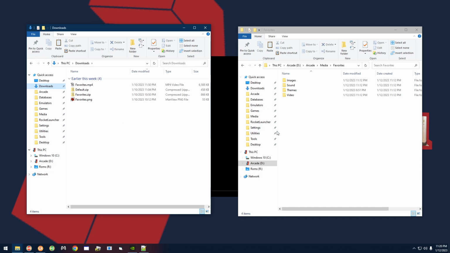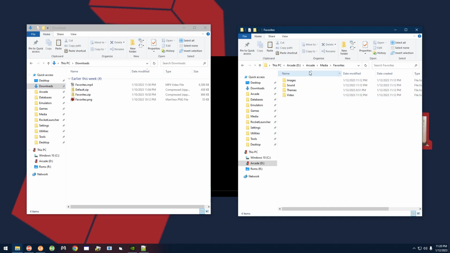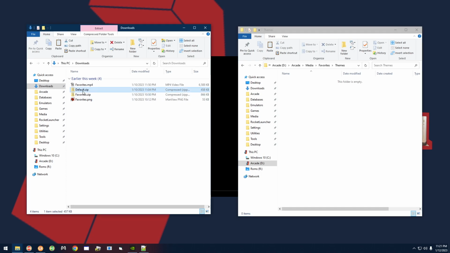All right, so over here on this window that we left open from before, it's the media specifically for the system. So this is not the main menu media, but since we're already here, I'm going to go ahead and drag the theme over here, which is your default theme. What that means is that any games that you add that don't have their own theme are going to display that theme, and that one you need to be named default.zip. Again, I'm not going to go into the details of how to create themes and stuff like that in this tutorial. So you'll just have to look for those themes online.